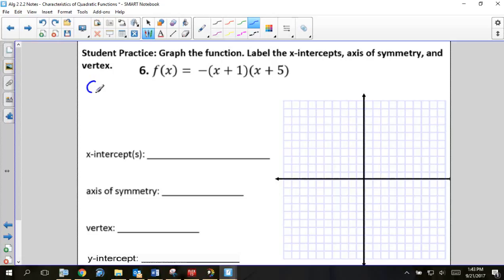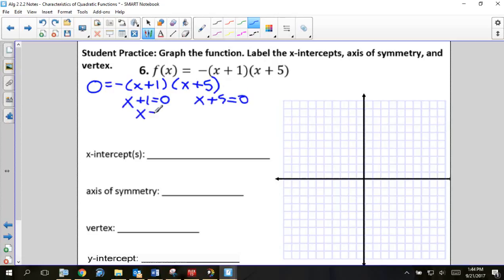So we plug in 0 for y. And then we have to figure out how to get 0 on the right side if it equals 0. So I look at all of my factors, and the first one is a negative sign. That is a number. What number is a negative? -1. So the -1, does that equal 0? No, so that one's not helpful. X plus 1, that one could equal 0. There's a variable in it. So I set it equal to 0. X plus 5, that could equal 0.